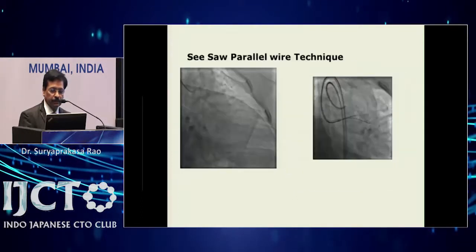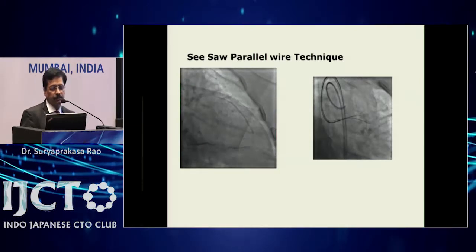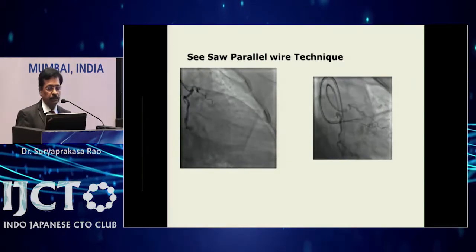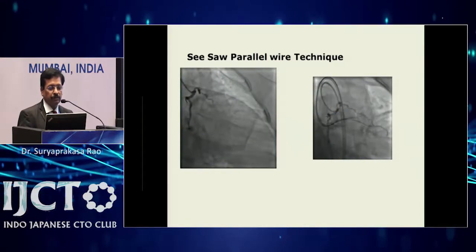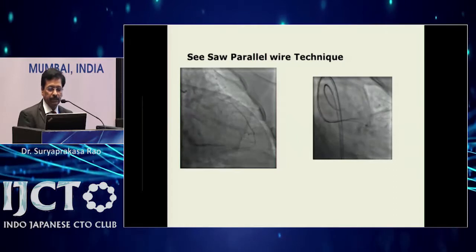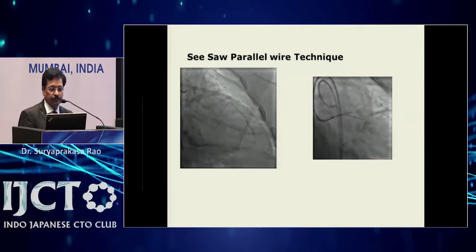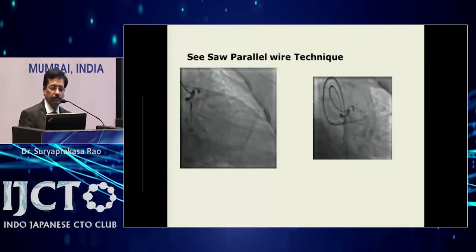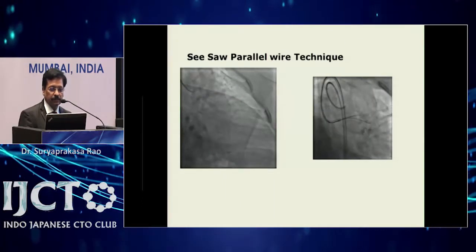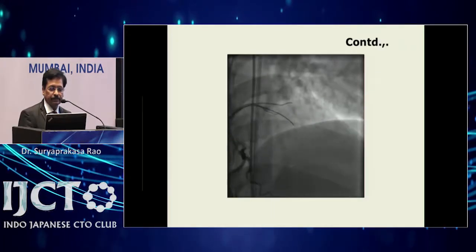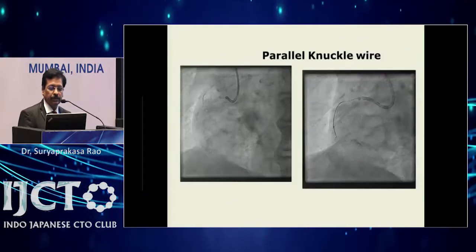This is important. So this is the seesaw technique. We rarely use this technique nowadays. You should have two microcatheters, each with a wire, and you can change the wires too. It's a trial and error method by which you can enter the true lumen. But this technique is not regularly used. Some cases in the past, maybe 7-8 years back, I have done with this technique, and always give the contralateral injection when you are doing it.